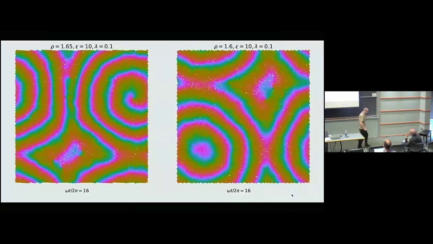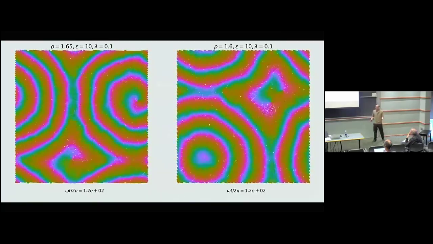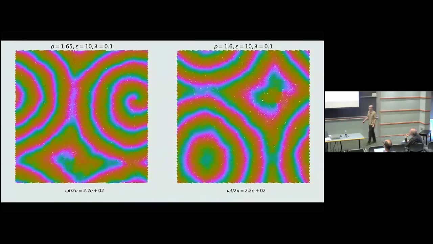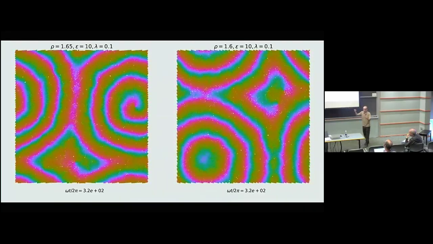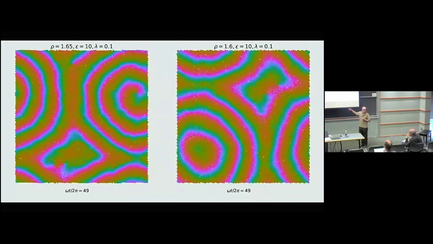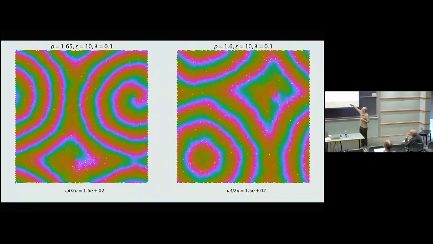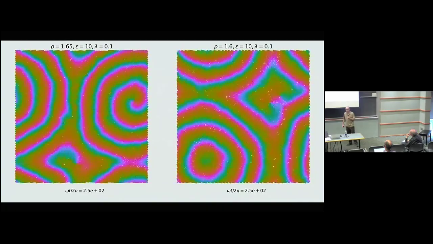So for instance, you could see here a spiral wave on the left, where instead of having a sea of motile defects, I'm left with only a single pair, now one at the center, the other at the edge. And if you look carefully at the profile of the phase around the defect, you will find that here the profile is actually symmetric, so that this defect is no longer motile compared with the previous case.